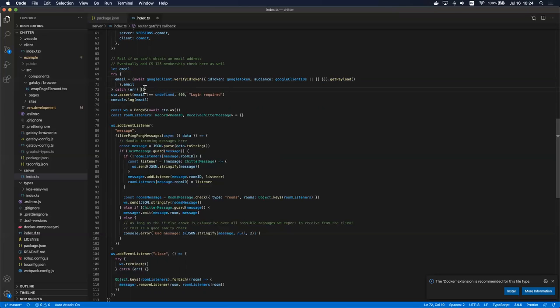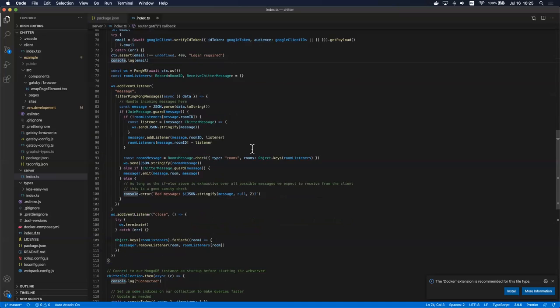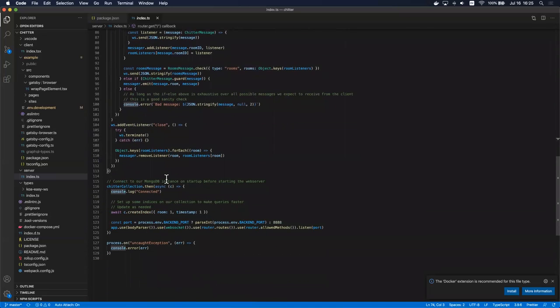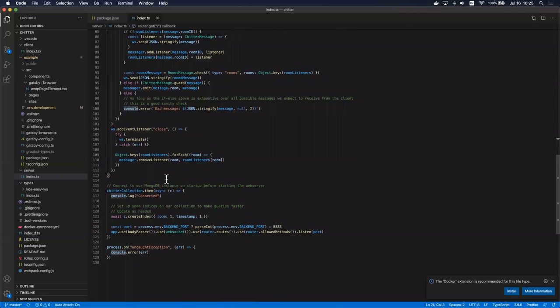This is some Koa code that is essentially rejecting the connection if the email address is invalid. And then I've logged it here just to make sure that this is correct. What we really are going to do with this is attach it to messages that are sent by this client so that we know who sent them. Okay, that's pretty much it. The last change here has to do with how this gets initialized.